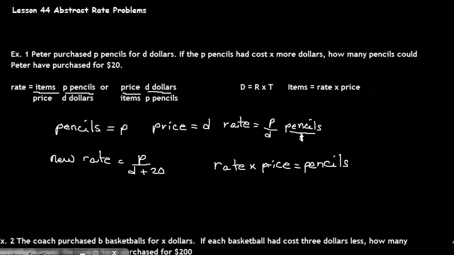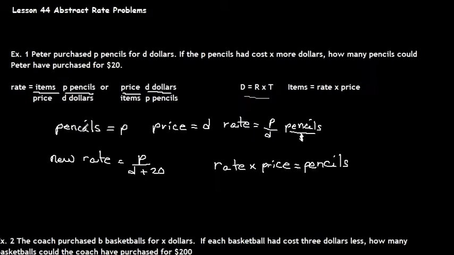So, these problems are also like distance rate problems. You can see here I have the formula distance equals rate times time. That's the one that we're going to use, only instead of distance equals rate times time, items equal the rate times their price. It will tell you how many items you have. So, let's just get started. I have the rate. Rate is items per price or price per item. You can do it either way depending on how you need to use it in the equation. Remember, when we're multiplying, we want the units to be able to cross out to get what you want. So let's just do a couple and hopefully that'll all make sense.